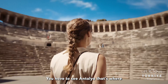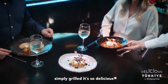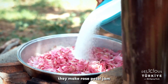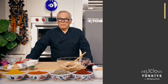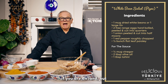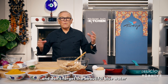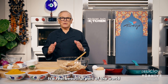You have to see Antalya — that's where all the summer vacationers go. The Mediterranean has the best fish, simply grilled, it's so delicious. And let's not forget the city of roses, famous not only for their beautiful flowers but they make rose petal jam. The Mediterranean region is my favorite. We call it the Turkish Riviera and it's beautiful whether you're on a boat or on land. It's all about the food — from wonderful salads to great seafood. And don't forget the beautiful blue water: warm, amazing, clear and clean. It's a really beautiful part of the world.